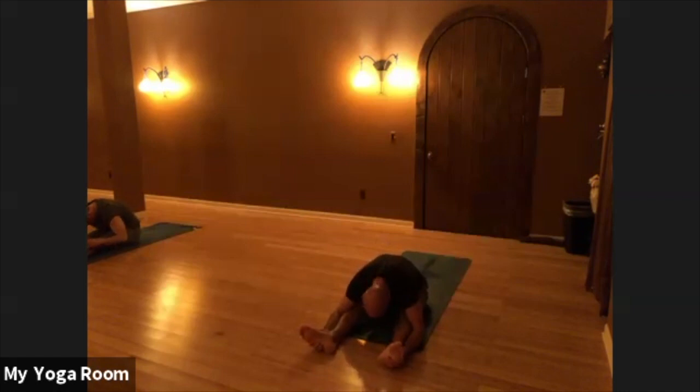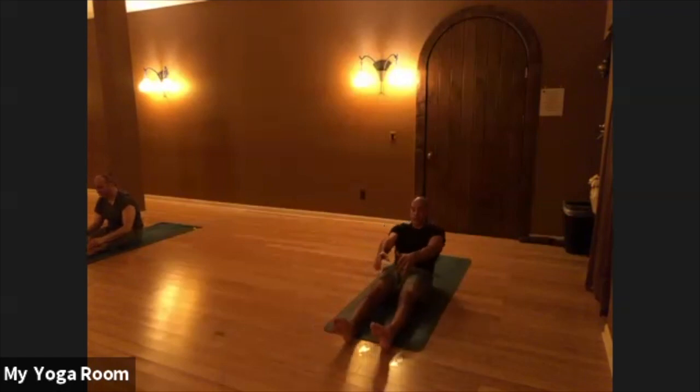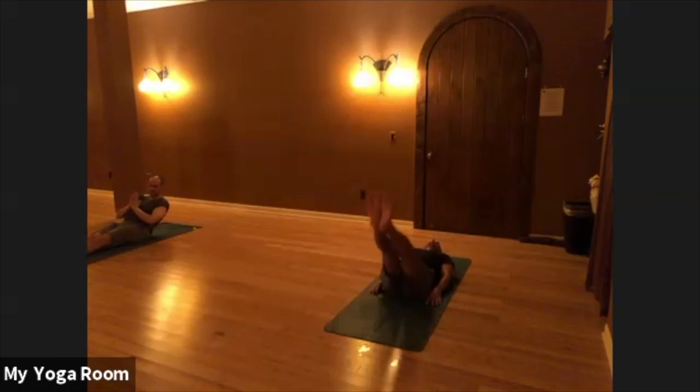Buttocks continue to engage. And then lift yourself up. Exhale, lie down onto the earth. Legs are long, arms to your sides. Inhale, your feet up in the air.